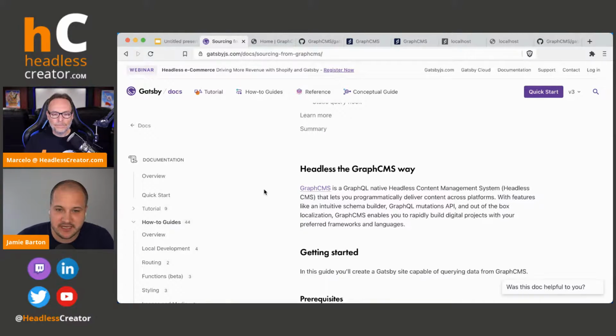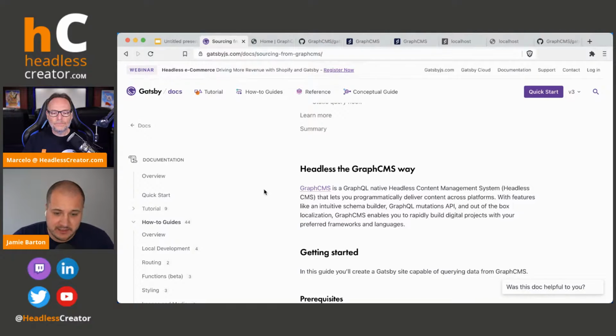However, over the last few years, it's become apparent that that limits you in using some of the advanced Gatsby features, such as the Gatsby Cloud incremental builds and things like the new Gatsby image. It's nearly impossible to cache data because of the way that the source plugin for GraphQL works. So having a bespoke plugin, we can take care of all of that for you, and you can leverage all of the benefits of some of the new things that Gatsby offers today.